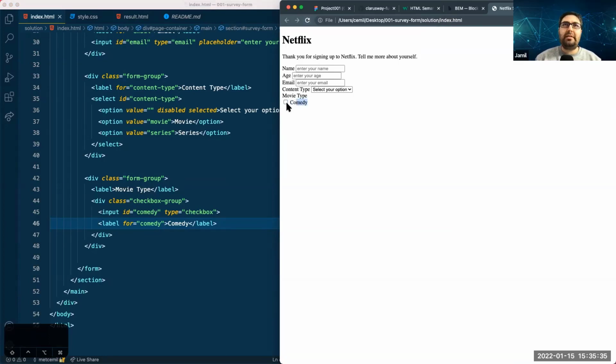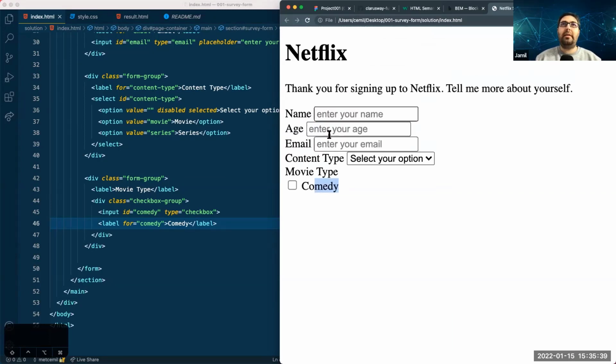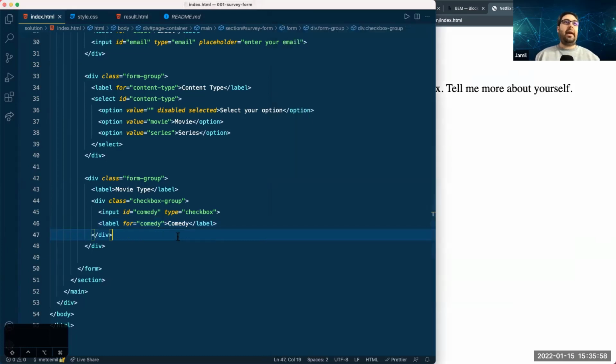So you don't have to exactly go in this checkbox to check it. It's like clicking this, selecting or activating, focusing that element. So again, selecting this is activating and also checking this input box. Yeah, that's what for is.